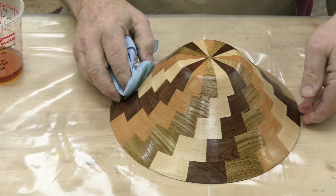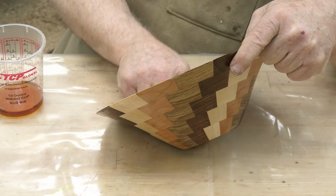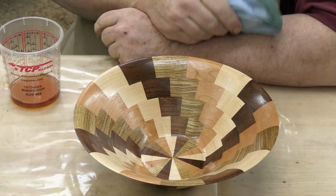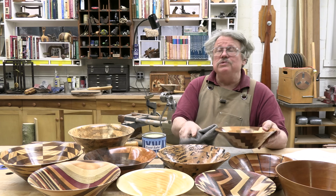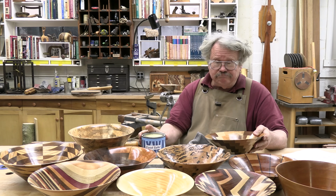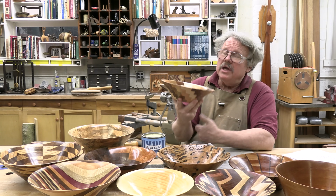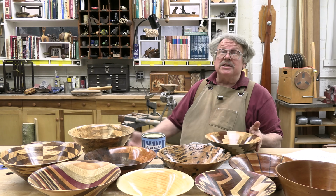And finally, apply a finish. If the bowl will be used to hold things to eat, be sure to use a food contact safe finish. And be sure to use a food safe wax as well. And there you have it, a bowl from a board. Nothing left to do now, maybe, except spin something.